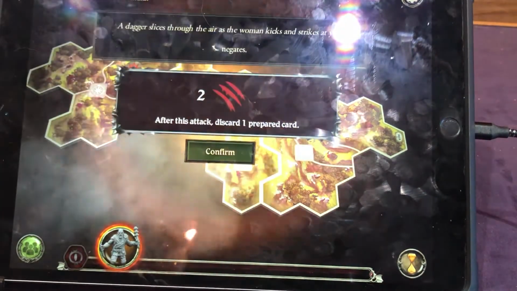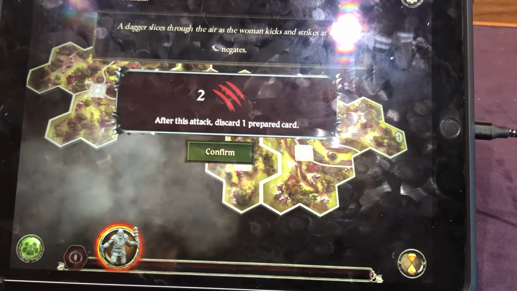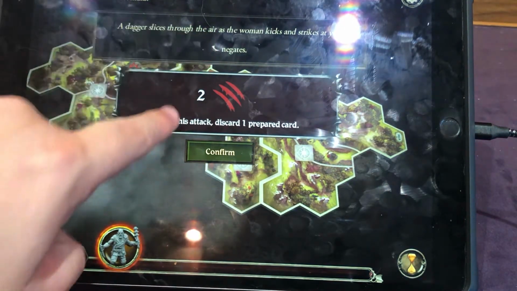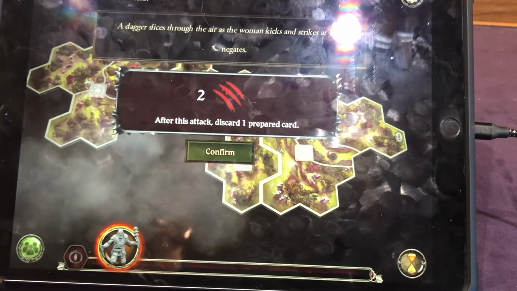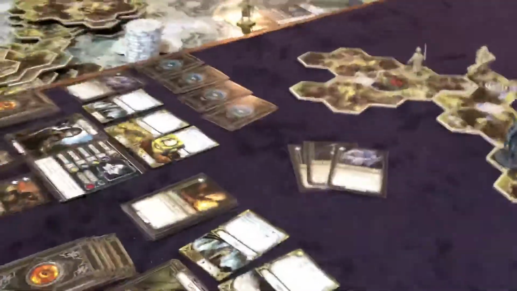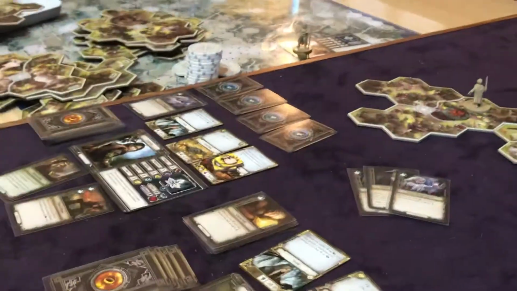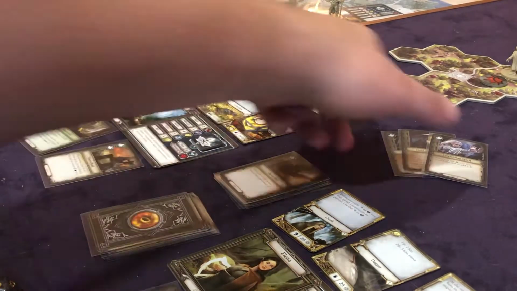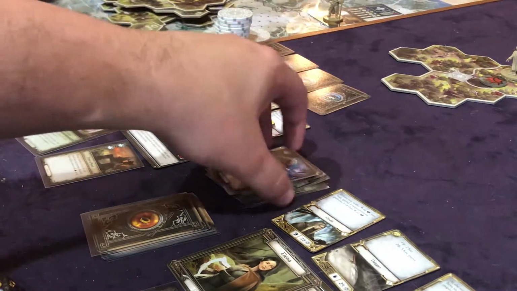Yes, it can. And a dagger slices through. So right here, might test negates. He's going to do 2 damage. And then we have to discard a prepared... Oh my gosh. Okay, so he's going to do 2 damage. But we can mitigate it with our might. Our might is only 2, by the way. And these cards go in the discard.